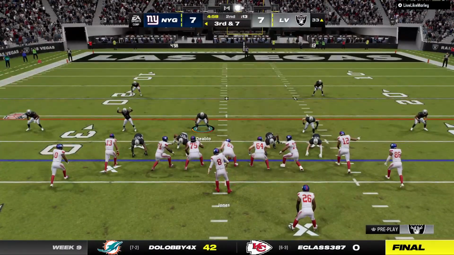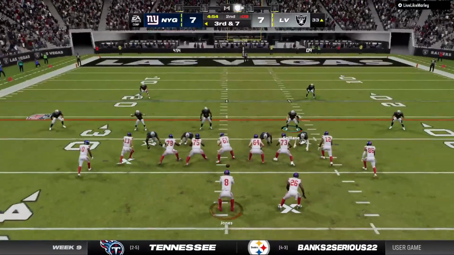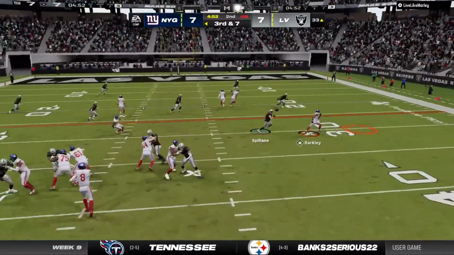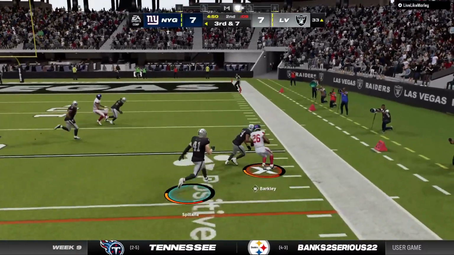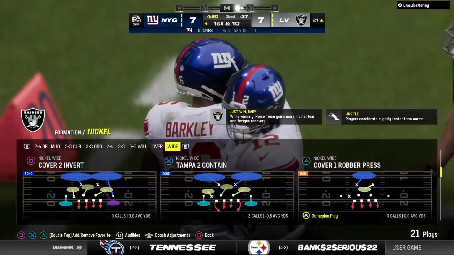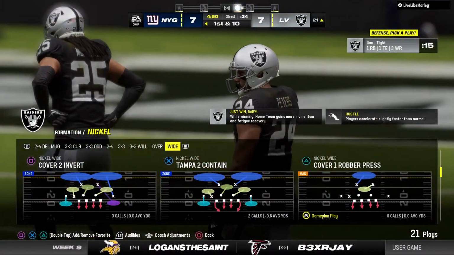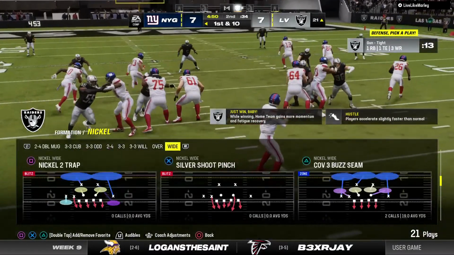Got to get to the 26 for a first. This is 3rd down. Operating from the gun. Jones. That's complete. He's got Barkley out of the backfield. He's going to go out of bounds, but he takes this one down just shy of the 20. Another good completion on the drive as the Giants have a first down.